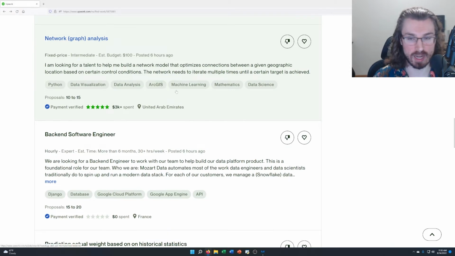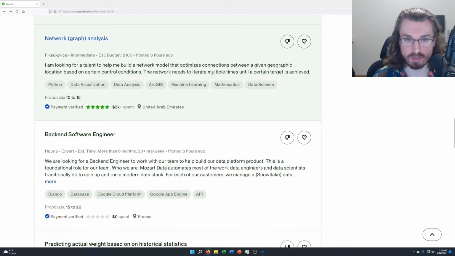They have ArcGIS, which would handle the geographical information. And so I would imagine this is what they're loading the data in, but then you're going to have to be able to interface with that with Python, which they have here, which is good that they're providing that. But you're going to have to load the data in and then set up the graph structure, because I don't think this provides a graph structure. And then you'll have to apply whatever graph metrics or graph analytics you have to finish this job.